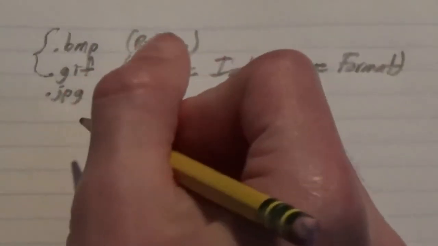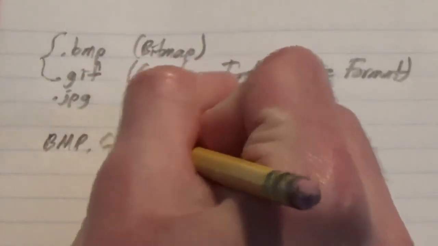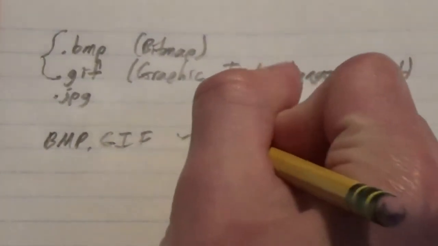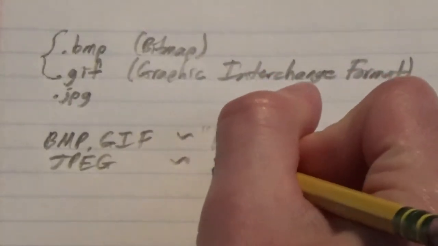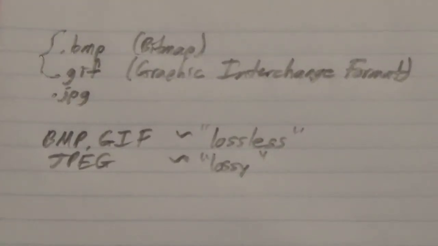Different ways of encoding images are BMP, which is a bitmap, GIF, which is a graphic interchange format, and also JPEG, and many others. These two formats, bitmap and graphic interchange, are considered lossless encodings, because basically there's no information that is lost if we have an image in that format, or convert to that format. And JPEG is considered a what we call a lossy kind of encoding of an image, because there's some information that is lost if we were to convert to a JPEG.